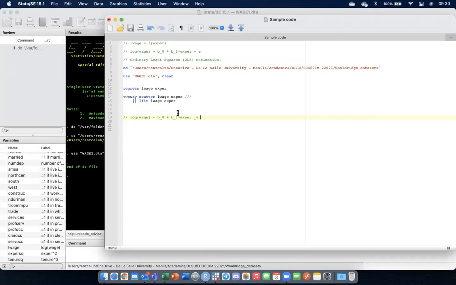Now, at this stage, you may think, oh, this is very easy. You just have to add as many variables as you want if you wanted to rule out all of the other factors that could be correlated with experience. This is where the economics part of econometrics comes in. Theory must inform the specification of your empirical model. You shouldn't just add any variables as you wish in a regression model.